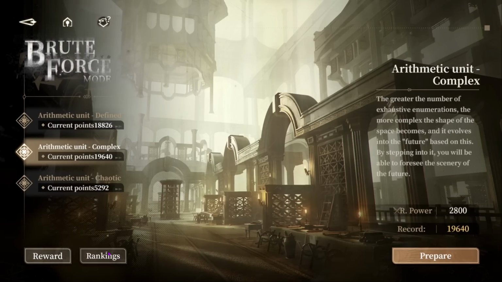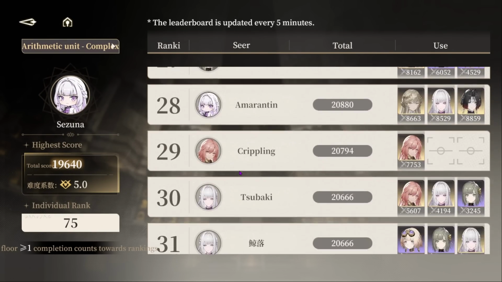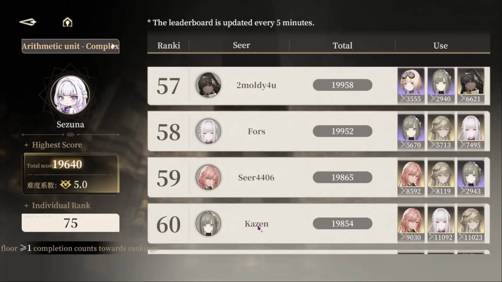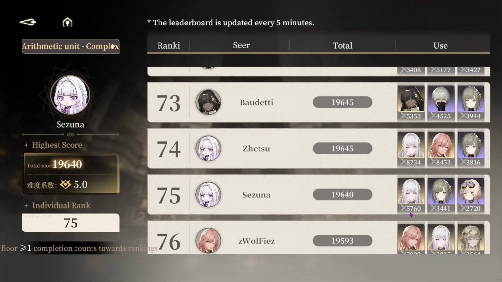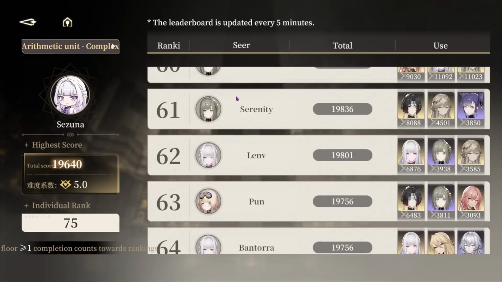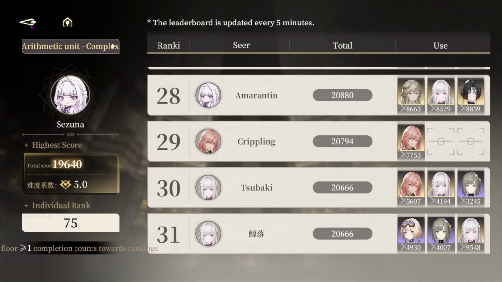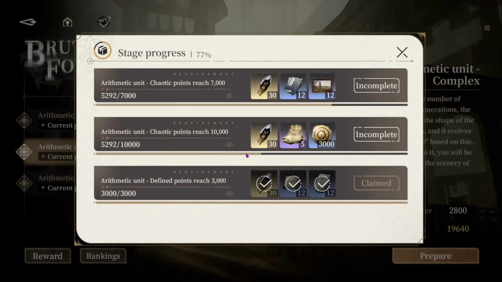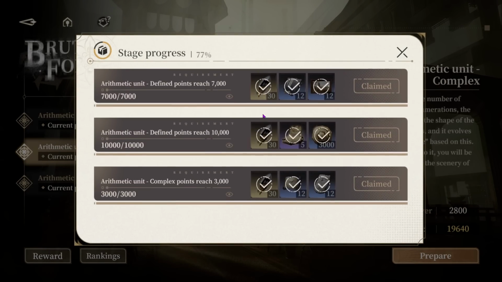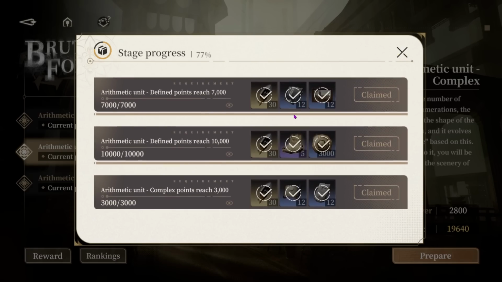Brute Force is like your speedrun mode where you can select debuffs and buffs. There is also a ranking. I'm right now on 75. I need to do it again. I'm not sure how strong my Florence was. It only was on 5.8 and now it's like on 10.8 or something. So I think I'm gonna get like, I don't know, a 30 or something. We're gonna see. And you will also get rewards if you play it. So you should absolutely play it. The rewards are really good. You're gonna get skin materials, you're gonna get premium currency, stuff like that.